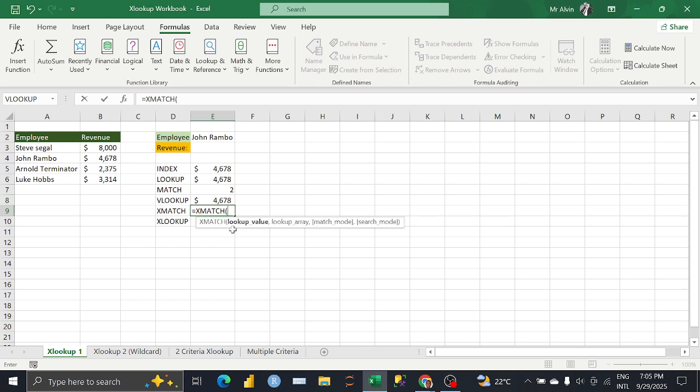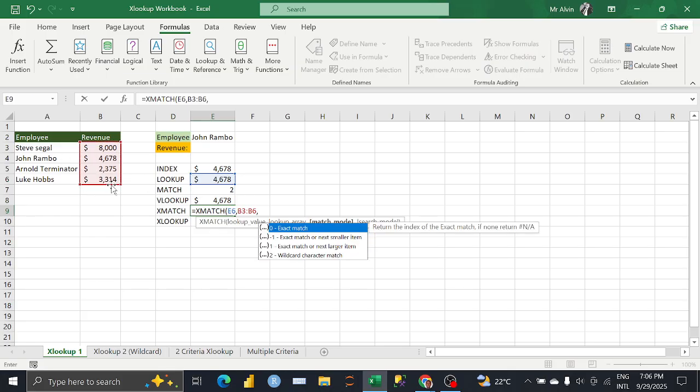Now the lookup value, because you want to deal with a number. The lookup value you want to bring is this one right here. And the lookup array has to be an array that contains the lookup value because you want to bring the position. Now, XMATCH and MATCH can be used for ranking. Now you can come here and select like that, because you cannot select here the way I did it in MATCH because it brings an error, if you remember very well. Then you can set the match mode to either exact.